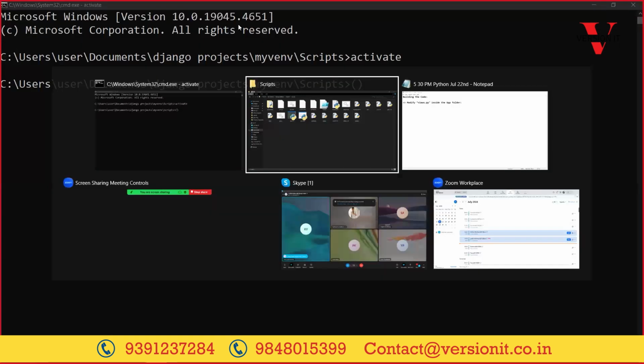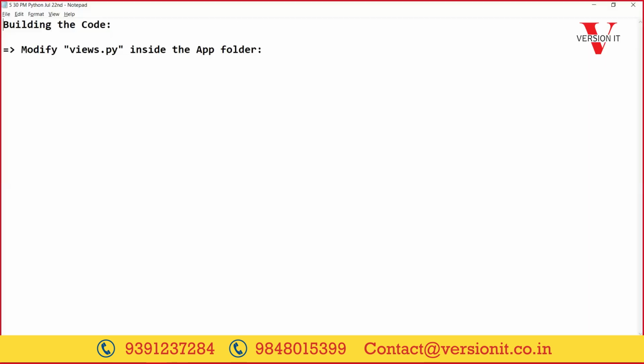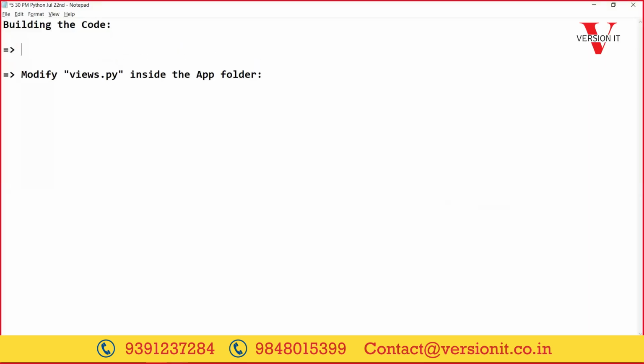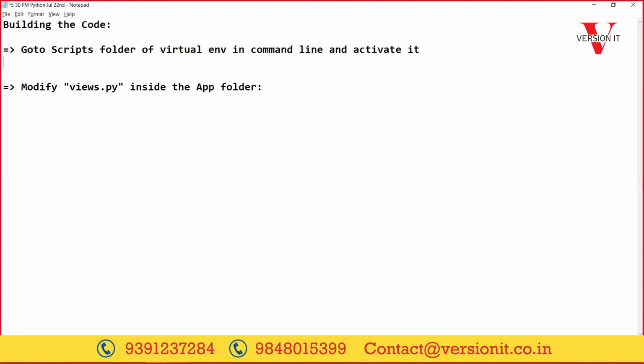Okay, first step by step. Go to the scripts folder of the virtual environment in command line. And then we have to activate it. Once done, change to project folder.